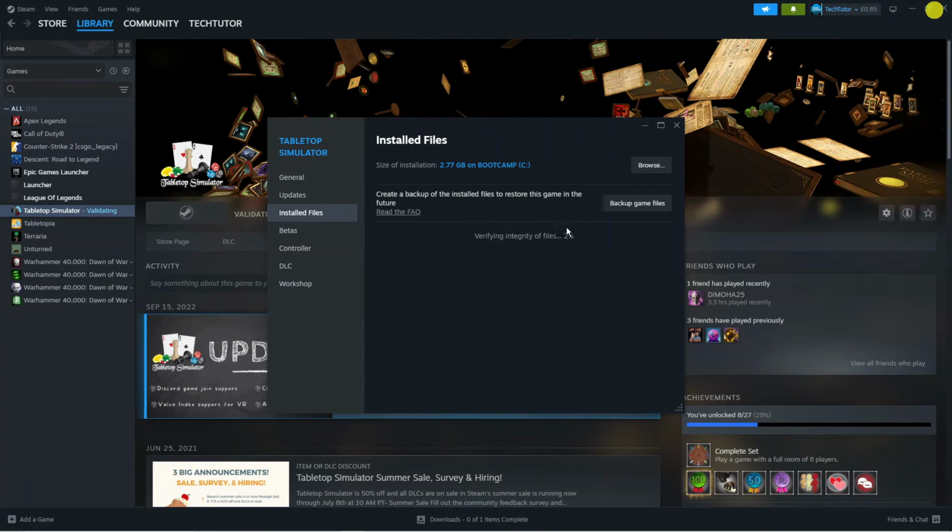What it's going to do is locate any files that could potentially be corrupted or damaged, and if there are any damaged or corrupt files, this is also going to go ahead and fix this, because sometimes if you have any corrupt files or even missing files, this can cause this error to occur. So you just want to run that first of all and make sure all the files are successfully validated. Once that's done, you should now be able to go ahead and play the game without that error message.